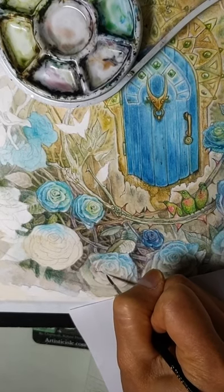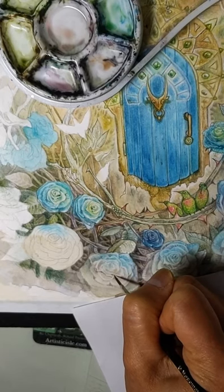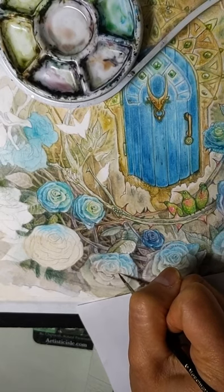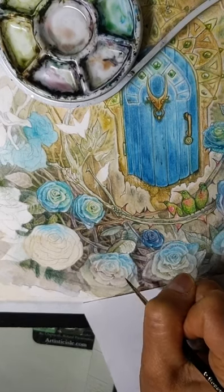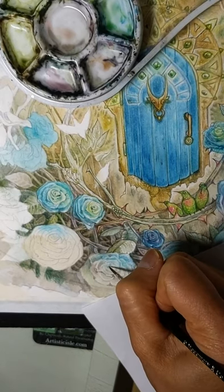And like I said, I know people who hate Moulin de Roy because they think it lifts too easy, or it doesn't take their washes very well. But for me, it performs heavenly.